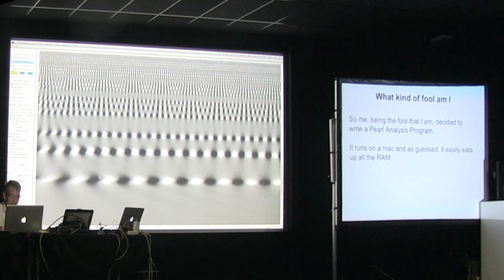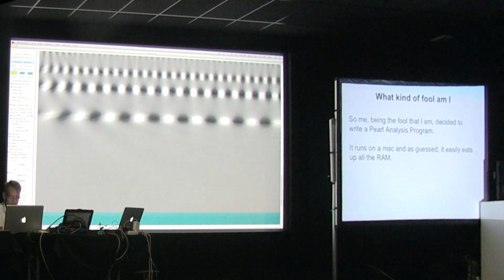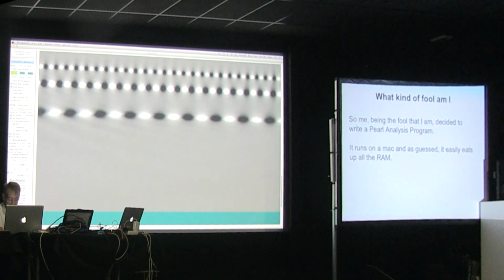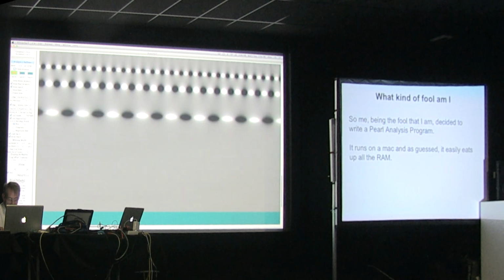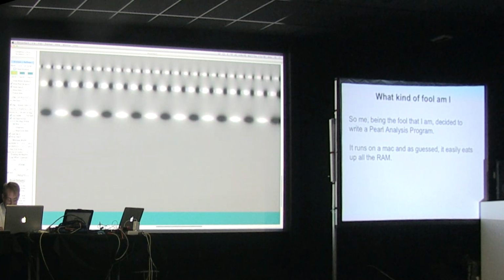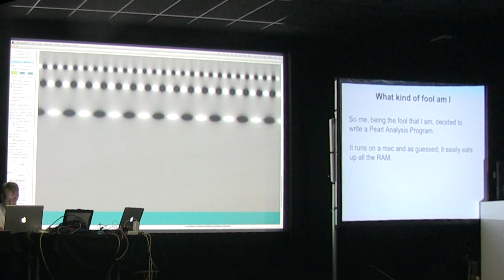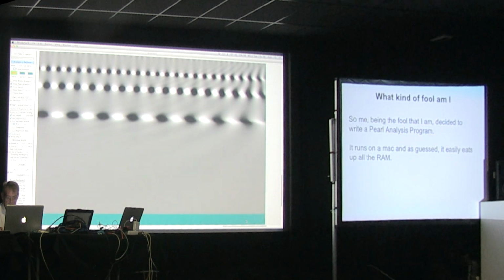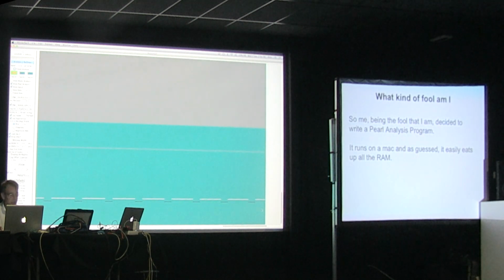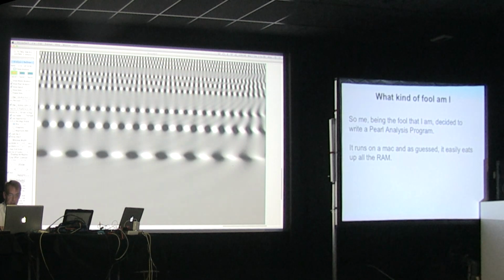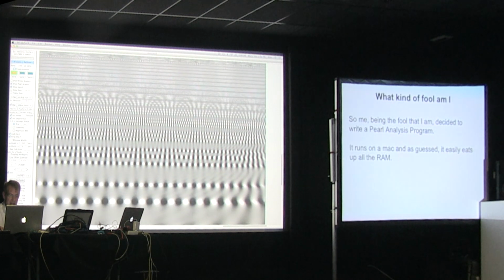Not only that, the fact is I can't fit it all on the screen. So if you look carefully, I'm now going to move this from left to right. You'll notice at the end the actual pearls get distorted. That's because it's the end of the square wave. The square wave stops and you get a click, and that is a representation of the click smearing itself over the frequencies. So we've got loads and loads of data.